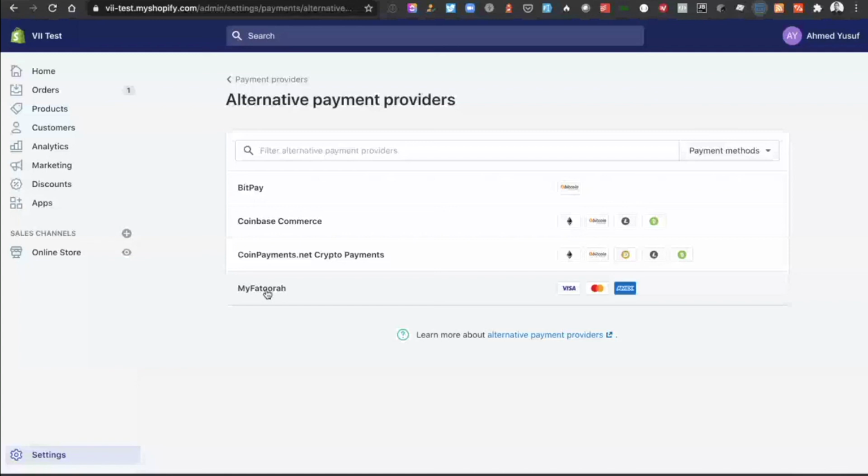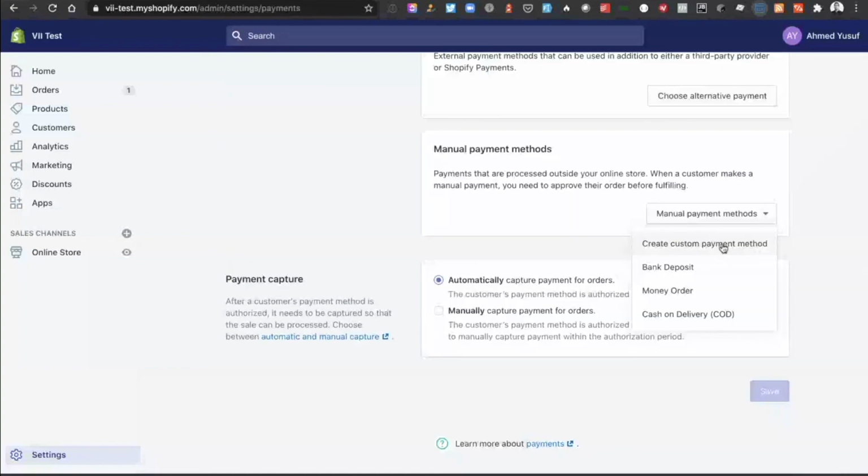You can integrate Tap. You can integrate a lot. See here, you can create your custom payment method. So if any of the payment gateways like Benefit and Credimax and Tap do not provide anything for Shopify, you can do it yourself. Your technical team can provide it for you.